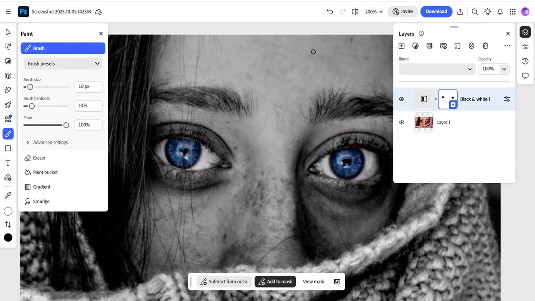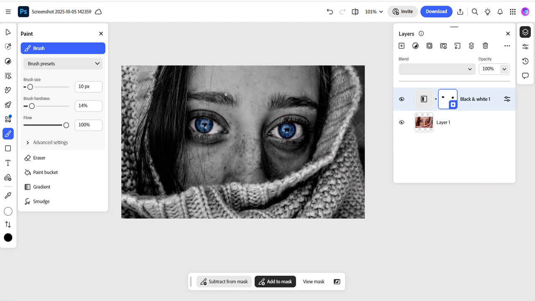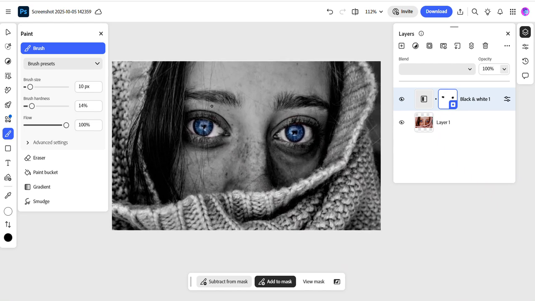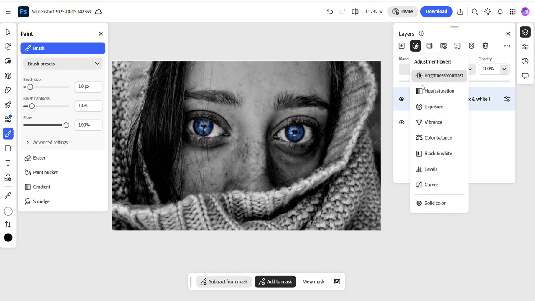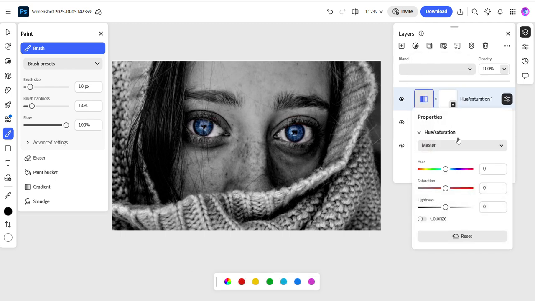Okay. All right, so that looks a lot better. So now we have this blue coming through. It's really, really vibrant. But this is where you get to be a little bit creative with your Photoshop and treat it like really a piece of art. So I'm going to come up here and I am going to choose adjustment layers again. And this time I'm going to choose hue and saturation. Now what this is going to do is allow me to control the color that's coming through in her eyes.